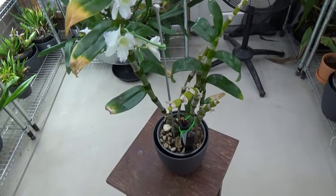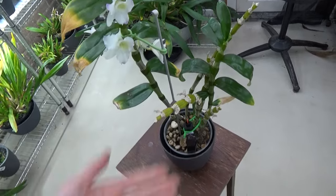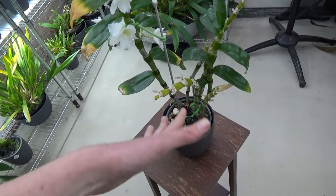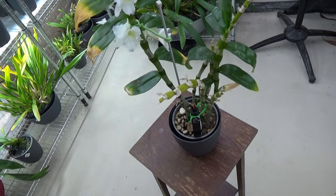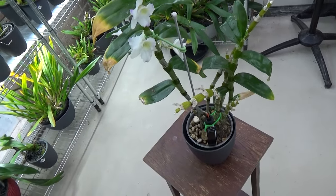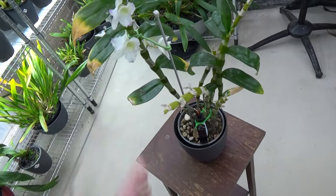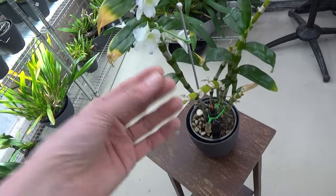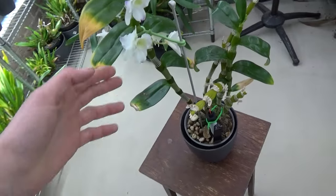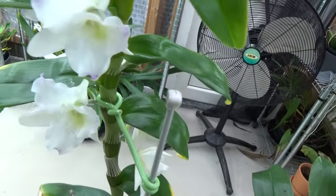So what happened was I didn't understand the way to give this a proper winter rest because of the system. So I kept messing it up, and every single winter it completely lost the root system. So every spring it needed to start a new root system completely from scratch again. So it took a heck of a lot of energy of this plant, and I feel really bad, but I can only be thankful I learned so much from this one. But now, as we just saw, I think I tackled it. I narrowed it down. I now know how to do it. But oh yeah, this one really helped me out, and it cost a lot of energy. But anyhow, here we are.